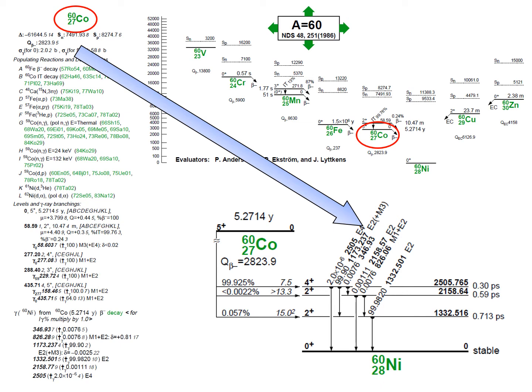So what this would show for cobalt-60 is we would get 2 photons from the gamma decay, one at 1,173 keV, and another one at 1,332 keV. So the gammas are related to the decay of the cobalt. Each one of these states has a half-life on the order of picoseconds, and they decay rapidly to this stable nickel-60. We'll go over this information in more detail throughout the course. Right now, it's just an introduction to the data that's available in the table of the isotopes.